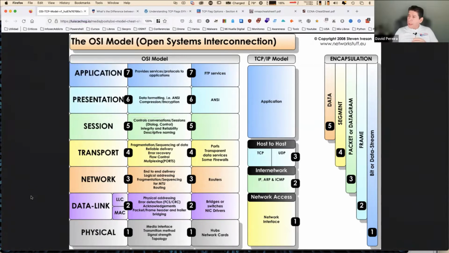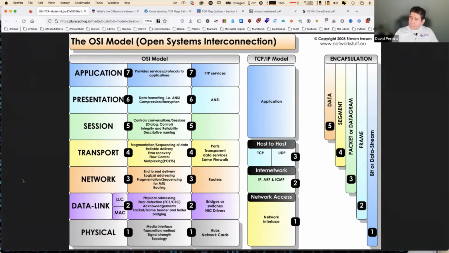The OSI model is the basis for networking. Normally it's composed of 7 layers, and one of the most important parts is that we need to understand each one of these layers. We are going to understand what is going on in each one of them. If you want to understand networks, you need to understand the OSI model.